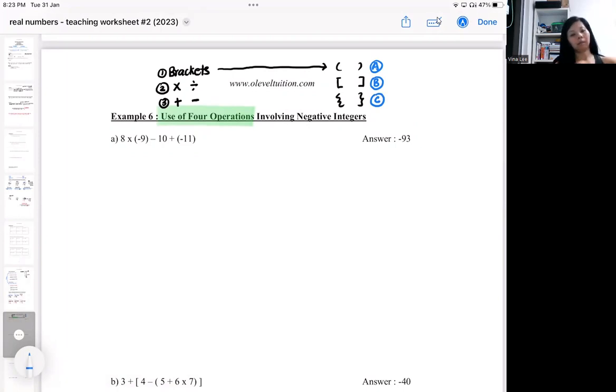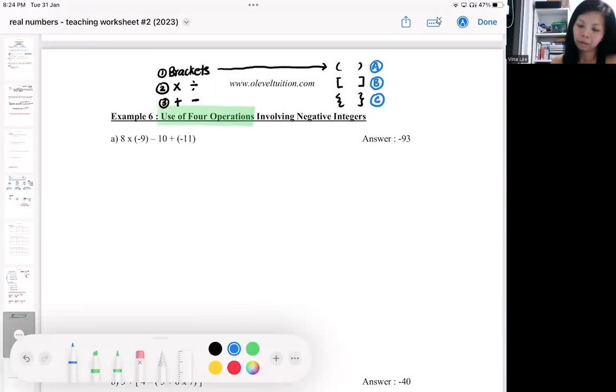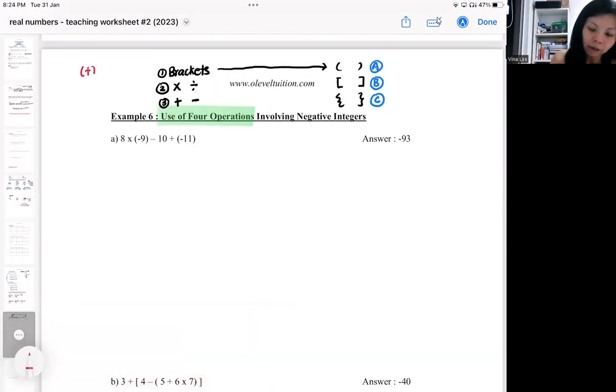So round bracket is the first one. Second is the square bracket. Third one will be the curly bracket. While I'm doing all this, the rules that I introduced previously are still applicable. When you have a positive guy and a negative guy, it will be negative. Hopefully by now you have got that into your head. If it's double negative, the two negative guys cheer each other up and they become positive.